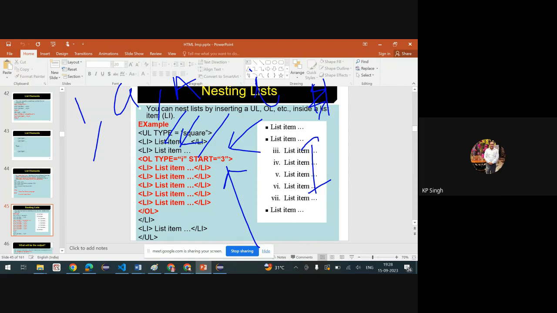In all 5 cases, always keep in mind this number will be a digit only. Like in case of alphabet, this number cannot be like K or I or something like that. In this case also, it cannot be other than a digit. So this is fixed. Start will have a digit only, but type can have any letter from all the 5 choices.